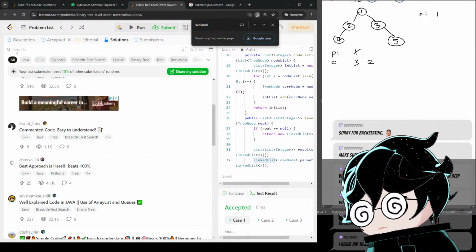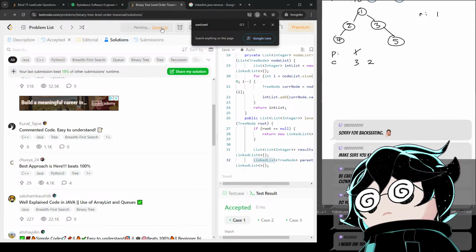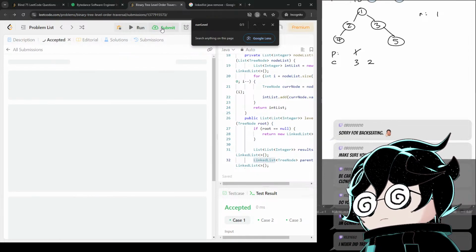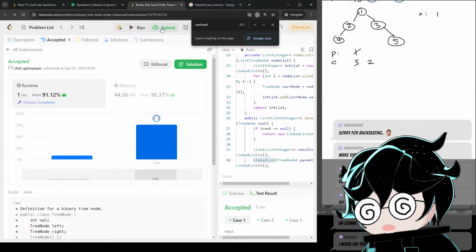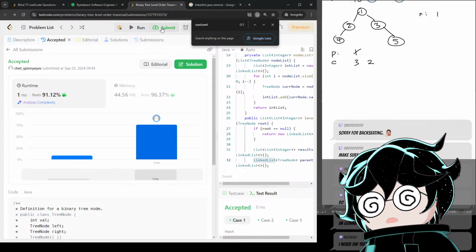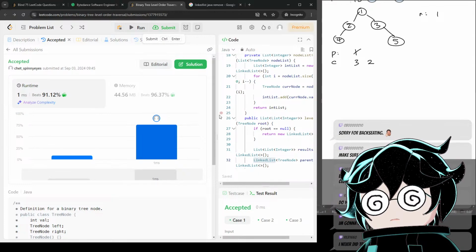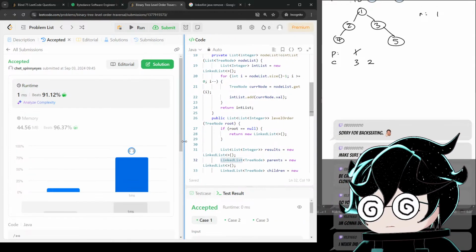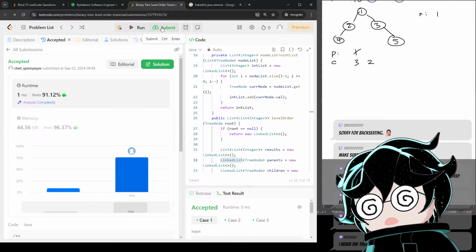Alright. Sure. Wow, okay. Now my solution beats 91% for some reason. All it took was a resubmission and no code changes.